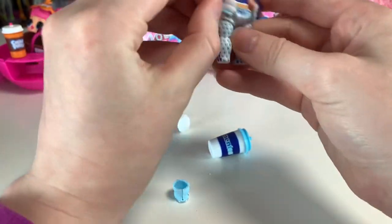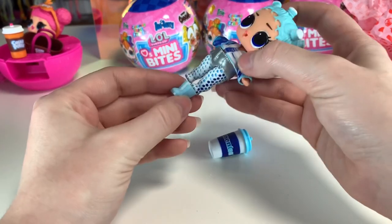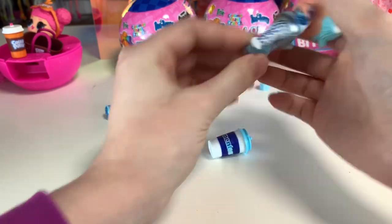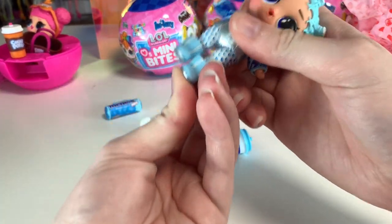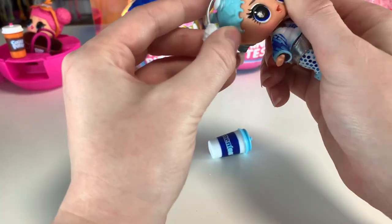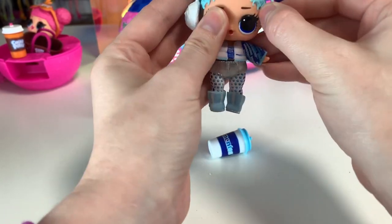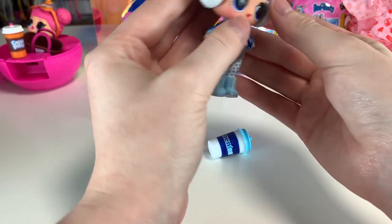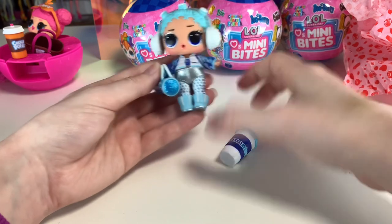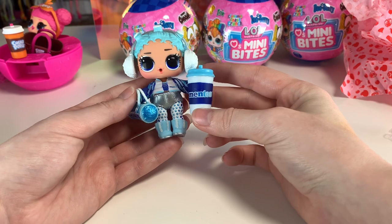There we go — adorable. Let's put the little boots on her. They have little fluff painted on too. Then we have the earmuffs. I don't think they thought this through with the hairstyle plus the earmuffs, but okay — this is darling. And then this is the Mentos logo cut. Super cute. It's interesting that they all have this ball design — I feel like maybe I'm just forgetting but I thought the last set had just a normal standard ball.